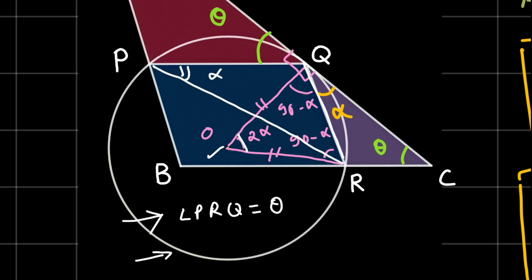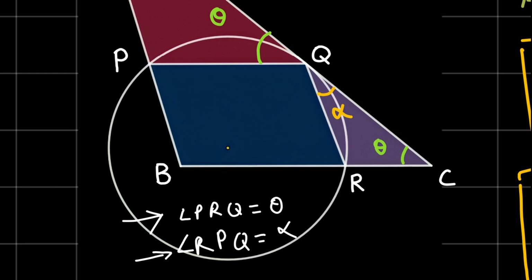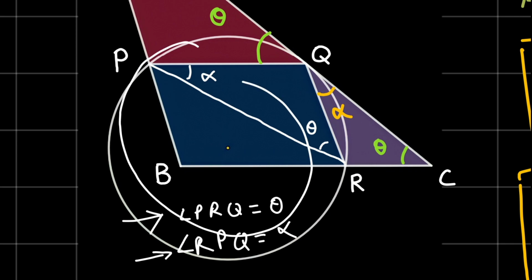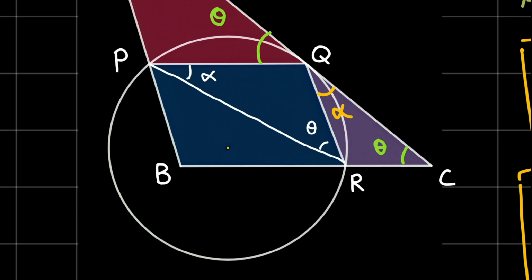So now we have got the value of the angle RPQ as equal to alpha. So now I'm just going to remove all these things from the diagram, and I will just mark these two angles that I have written in white at the bottom. So from P to R we have to draw a line first of all, and now we have the value of the angle PRQ as equal to theta and the value of the angle RPQ as equal to alpha, and we are able to mark these two angles as theta and alpha only because of the presence of the circle.